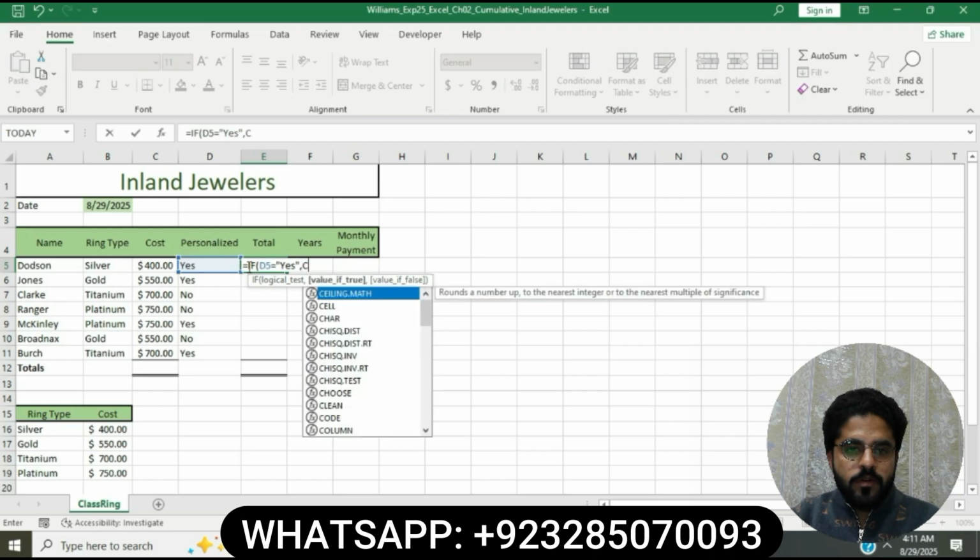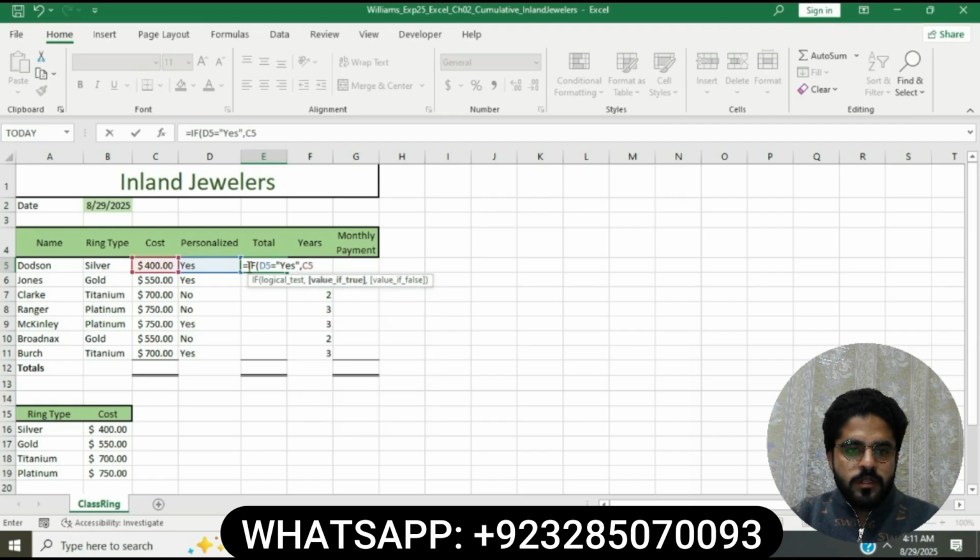If D5 equals yes, then C5, C5 representing the cost, plus C5 multiplied by B21.